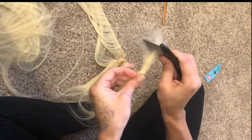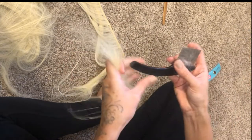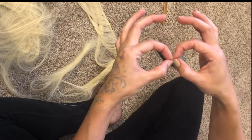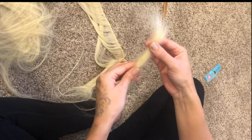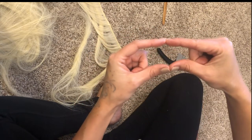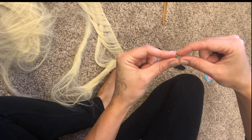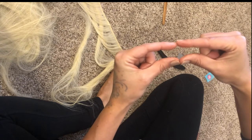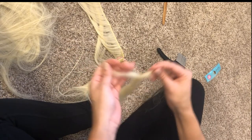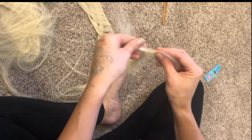If you don't get enough of these, it'll start to do this cell division thing. If you remember back in school with cell division, the cell will be like this, and then it goes bloop, bloop, bloop and then pinches off. So if you don't get enough of this in there, the dread will start like this. Sorry, I'm shaky. I had a lot of coffee. So the dread will be like this, where they meet, and then eventually they'll thin out like this, and if you're not careful, they can split. When you start to see them do that, there's ways to fix that. I might make another video on how to fix it if they start to do their cell division thing. All right, so I'm doing this weird Lorax mustache thing with it.